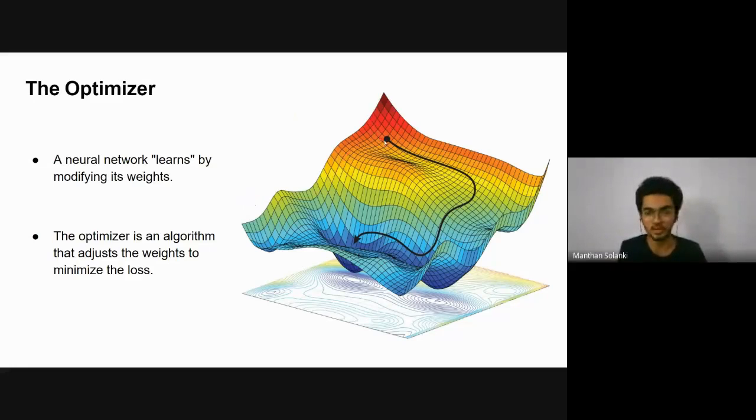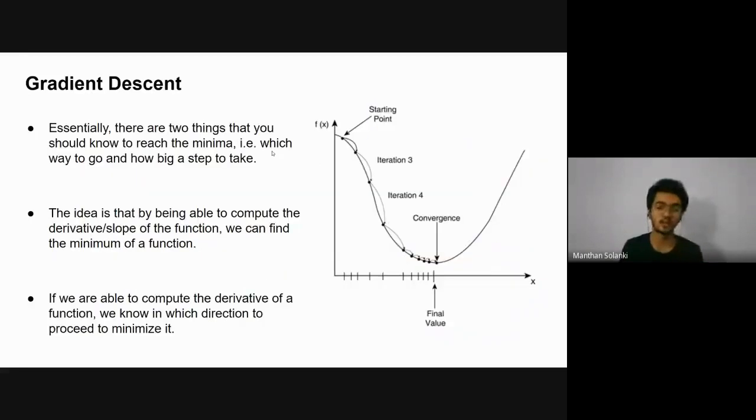So just assume that you are on the top of the mountain and you just want to go downhill. What do you have to do? You have to take steps in the direction where you will go downward. This is how we update our parameters in order to minimize our loss function. So the optimizer is an algorithm that adjusts the weights to minimize our loss function. Now there are several optimization algorithms available, but one of the basic algorithms is gradient descent. It is the most basic algorithm used for every technique, and it is heavily used in linear regression and all classification problems.